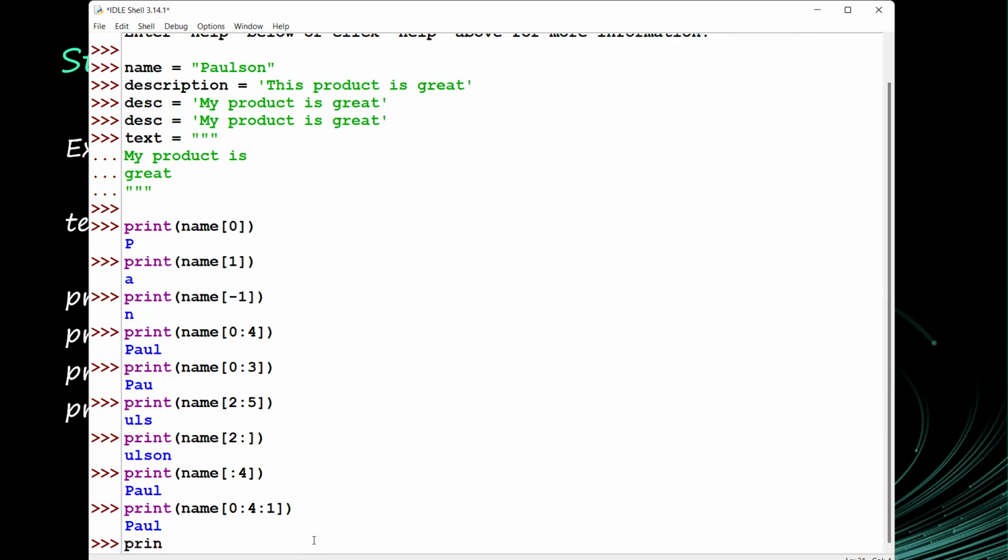But if I change the seeding value, and say start from index 0, end at index 4, but seed by 2, Python will skip by 2. Let me make the end something like 6, so we'll have more things to work with.